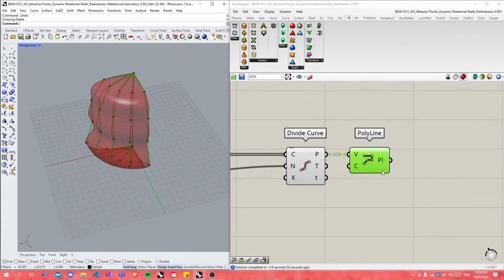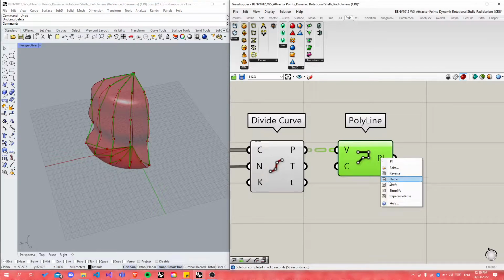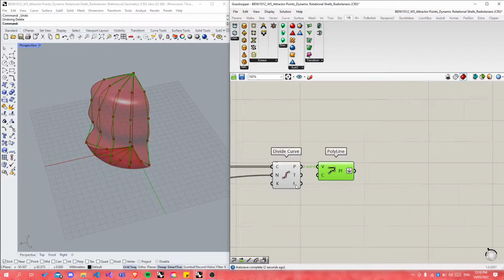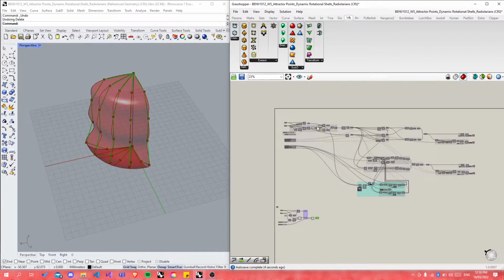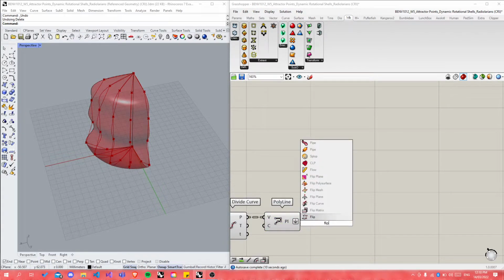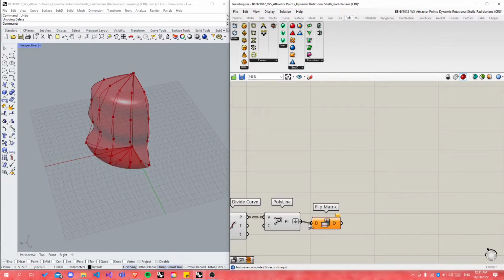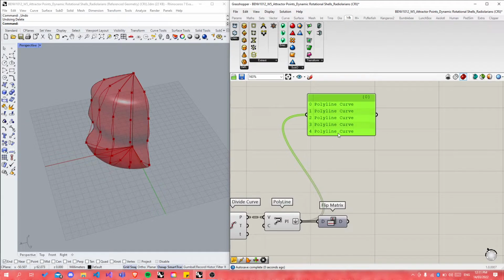All right, anyway, so we have all of these in a bunch of separate lists. We don't want them in separate lists for now, so we'll just flatten them. Now they're all in one list. What I'm going to do now is flip their matrix. Essentially, if we have a look in our panel, we have 5 polyline curves.